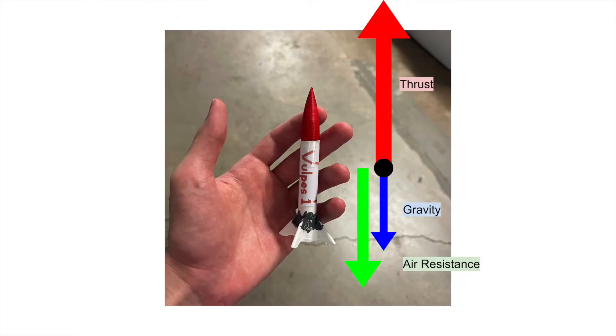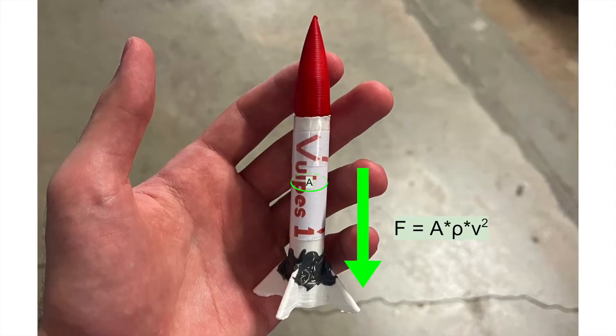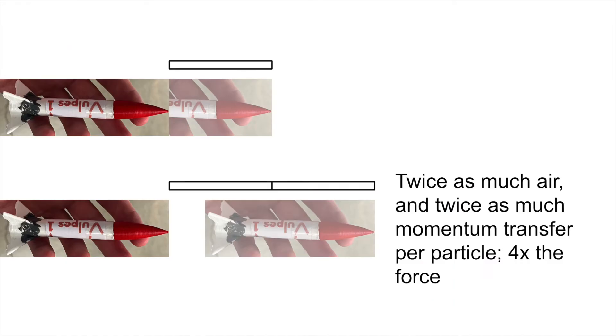Finally, air resistance is important to consider in the flight of the Vulpice, because its low mass makes it more easily impacted by drag forces. Drag force is a bit more complex to calculate, but a good approximation comes from multiplying the rocket's cross section by the density of the air and by the velocity squared. This is an intuitive calculation, because a larger cross section would logically result in more drag, a denser medium, like if the Vulpice were moving through water instead of air, would result in more drag, and a higher velocity would increase both the amount of air that the rocket runs into and the speed at which that air impacts it, leading to the squaring of the velocity term.